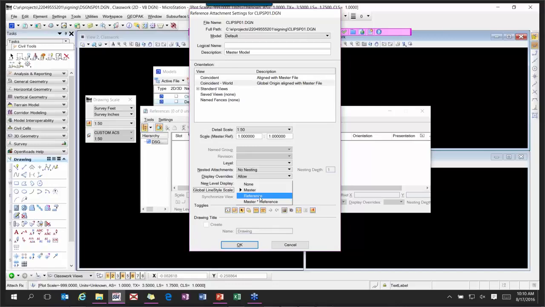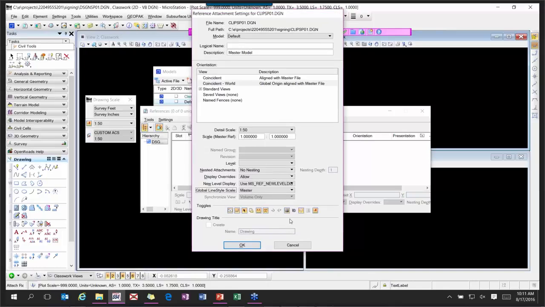And I get a lot of times if I change that from master to reference, it fixes a lot of that type of information. There is no real easy fix, in fact, there isn't a fix really other than to go back and redo it. If you've got text in a file that you don't have annotation scale set with and the scale changes, you have to basically go in there and change all that text. There's no easy fix for that, at least not that I'm aware of. Let me hit cancel here.